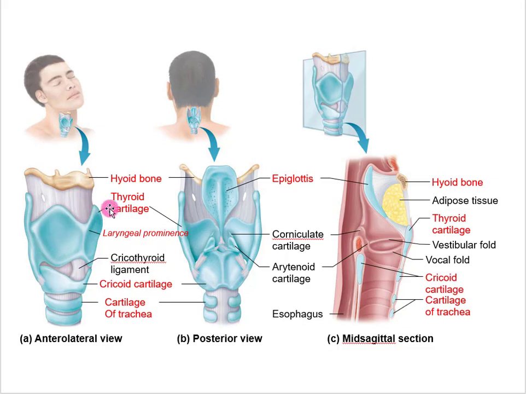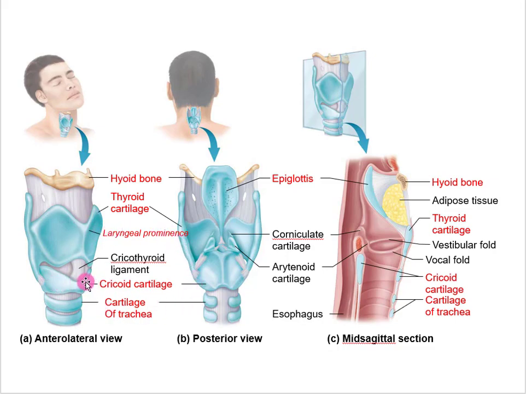So probably the most famous or prominent part is the thyroid cartilage. The thyroid cartilage definitely makes up the bulk of it. You see it here from that kind of anterolateral view as well as the back posterior view. So the very tip, the very front of your thyroid cartilage pops out just a little bit, and that's called the laryngeal prominence. The laryngeal prominence is also known as the Adam's apple. So you're not permitted to say Adam's apple. That's more the layman's casual term for it. But laryngeal prominence is this part right over here that sticks out, and that is commonly called the Adam's apple.